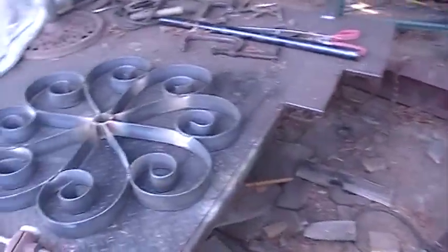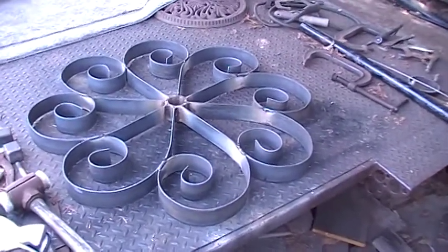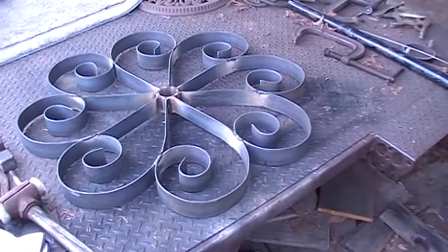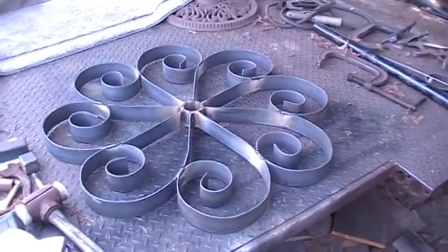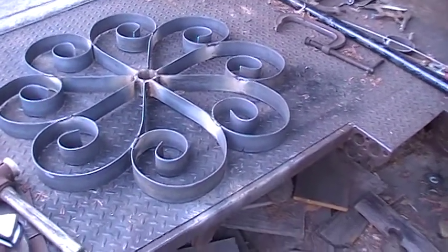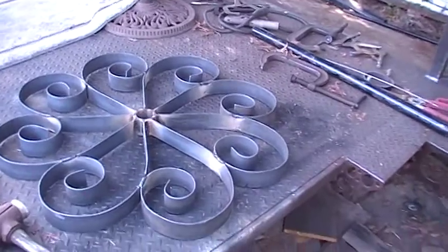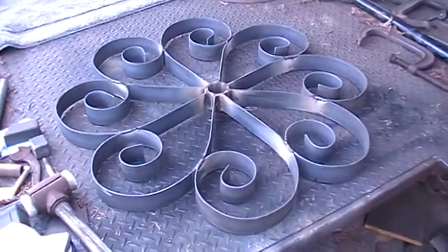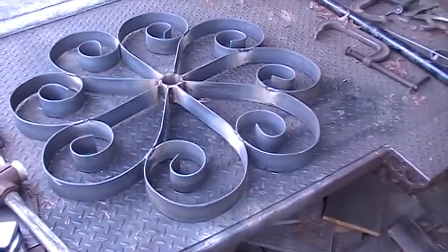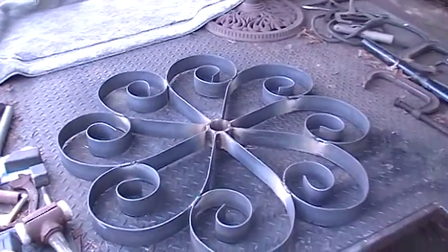I'm building this for the structure, and this is what I got put together. I got a rosette and I measured all this out. My rosette is 33 and a half inches inside — actually came out to about 32 and a half. On the long side, coming across the straight, it's only like 30 and a half, 31 inches. I think this is going to look nice. This is going to be the ceiling, and I'm using this two-inch to support the expanded metal on top.